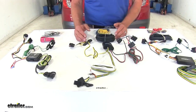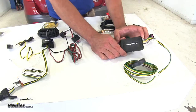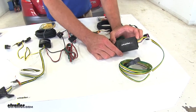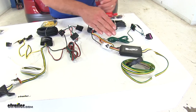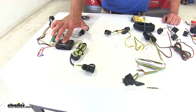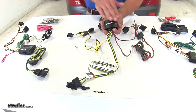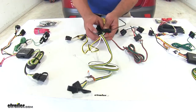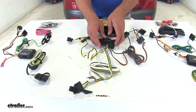The construction with the Hopkins and with the Curt are going to be very, very similar. Basically we've got a circuit board that's going to be inside of our converter box, just kind of held there in a flat position. Hopkins is the same way, with a circuit board running inside. The real difference in construction is going to be when we get to the Takancha — it's going to have that same circuit board inside.